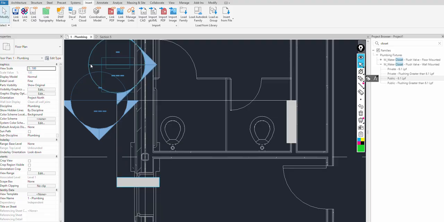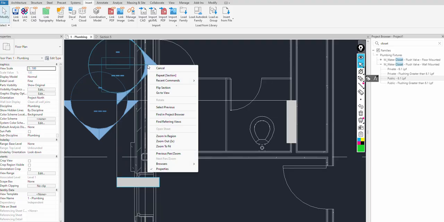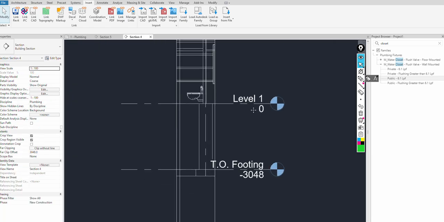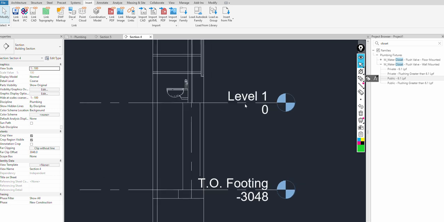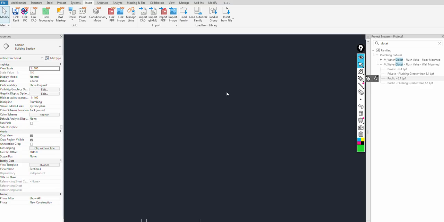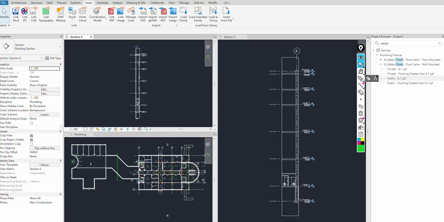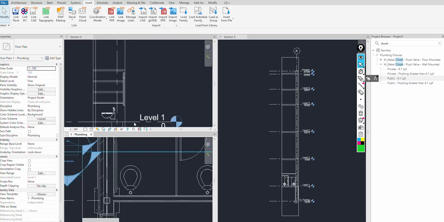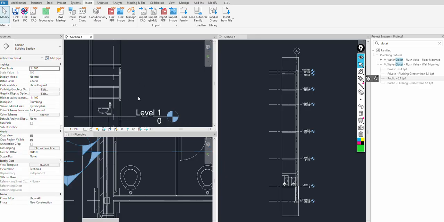John, if you have to select it to go to view, yeah, of course I need to select go to view. Okay. So this is the story here in level one. Oh, okay. We are in level one. And where are we? We are here. Then you will understand now.